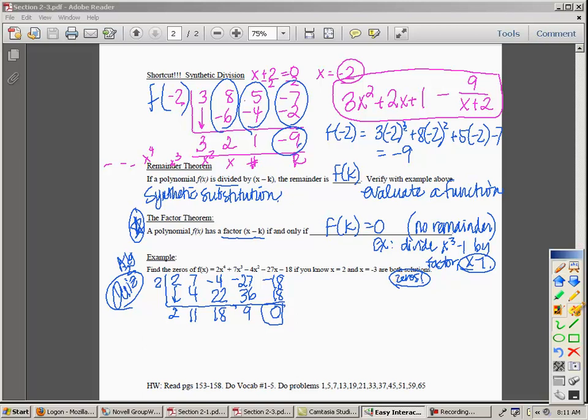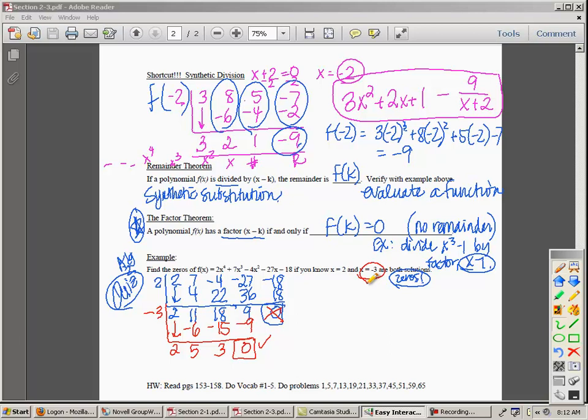Okay? What we're going to do is use the other one with these remaining coefficients. So I'm going to take this negative 3 now, and I'm going to do one more synthetic. I just don't need this remainder anymore. So I'm going to drop the 2 down. 2 times negative 3 is negative 6. When you add that to 11, you get 5. 5 times negative 3 is negative 15. When you add that to 18, you get 3. 3 times negative 3 is negative 9. When I add it to 9, I get 0. This better happen if they tell me this is a 0.